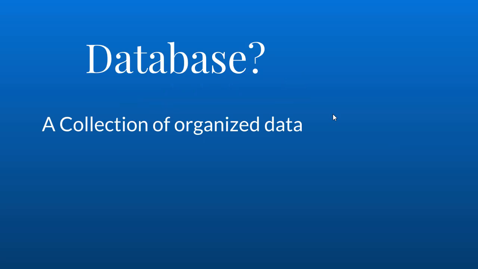Now, you're probably thinking, what is a database? In short, a short definition is a collection of organized data. For example, your physical phone book contains the customer name, phone number, and address. This is also a sort of database. If you just Google, there are a lot of definitions of database, but in short, it's a collection of organized data, or a collection of data is called a database.